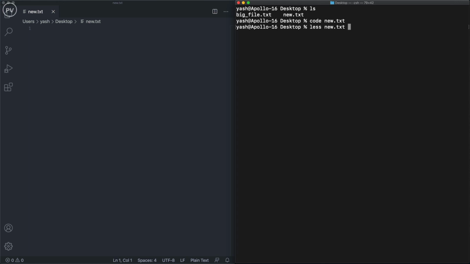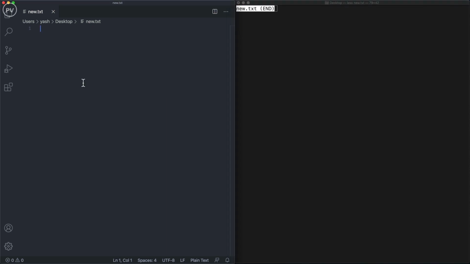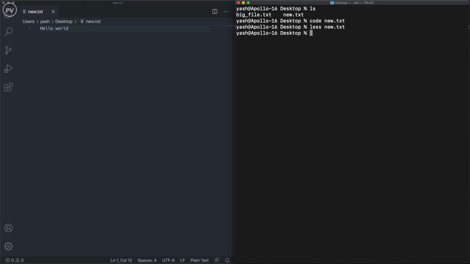Let's try it without the flag first. So here it says, of course, it's an empty file. But what if I do hello world and save the file? Nothing happens. Let's go back, hit Q, and let's give the flag.